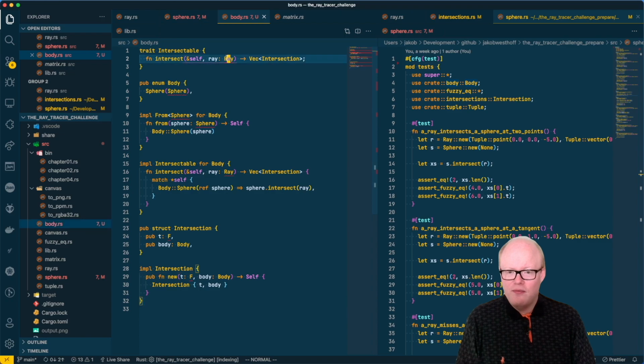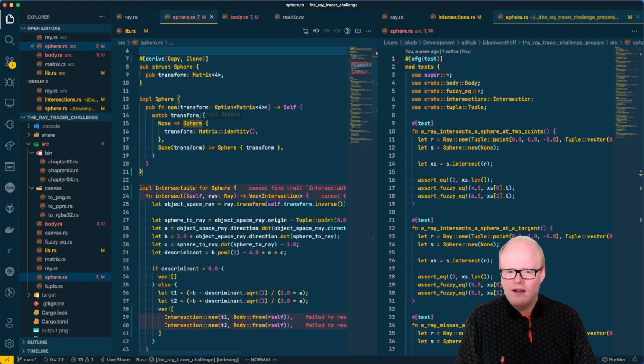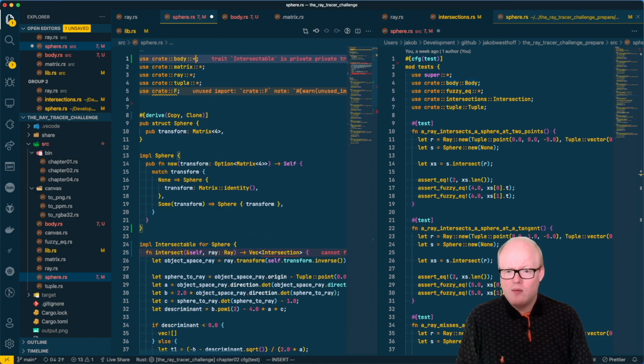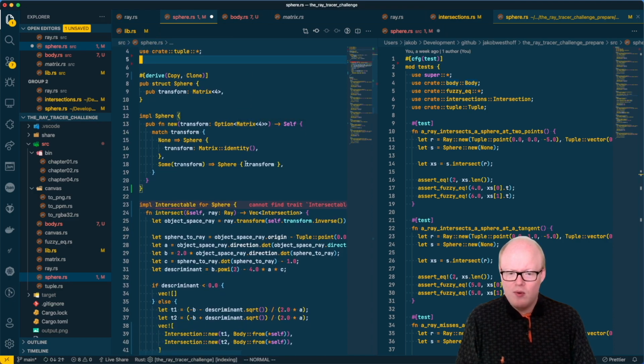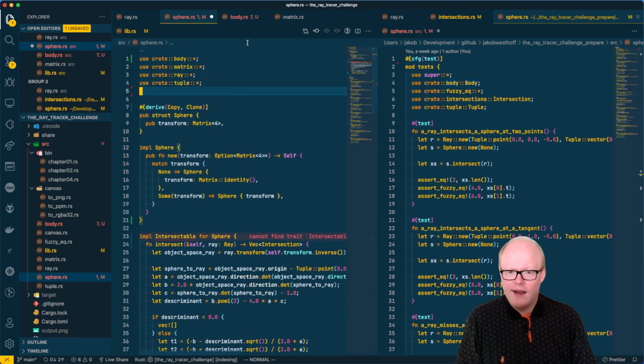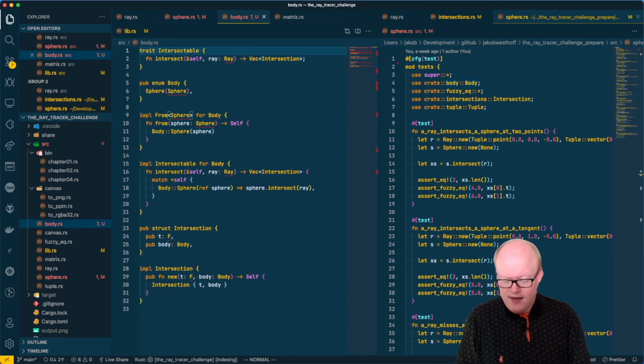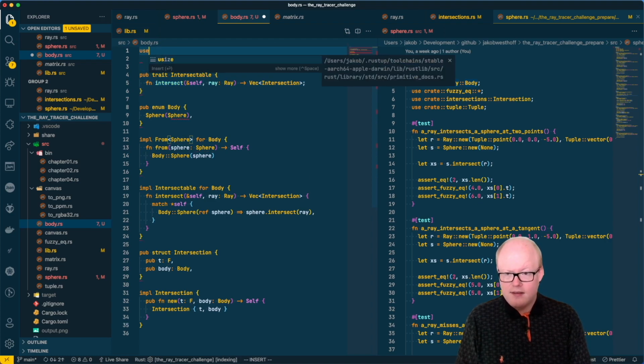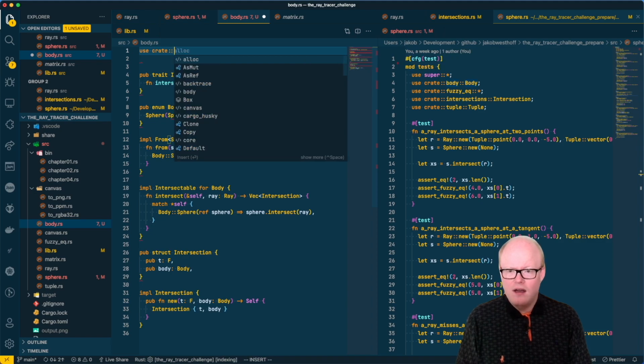Now it should cry out because it doesn't know where all those types are coming from. Why is it crying out here? Yeah, cannot find intersectable. Of course not, because we now need to implement this one, but let's just implement all of those. Let's remove this because it seems to me we do not need this anymore. Yeah. So now, of course, this trait needs to be public. And then we would need to, I guess, use crate, what is it?